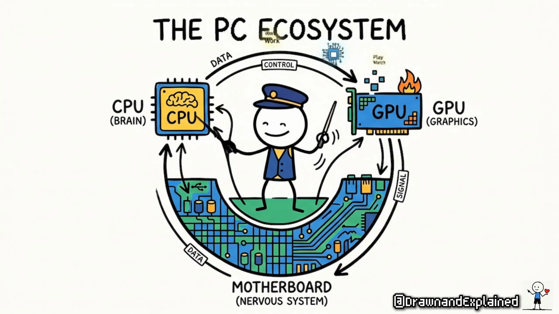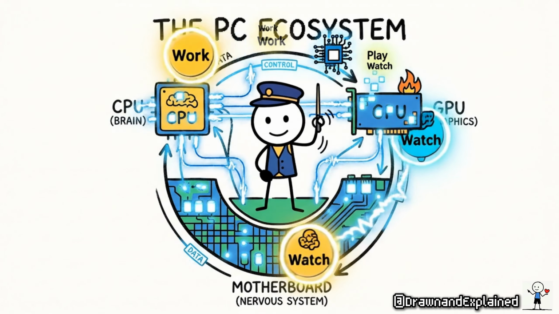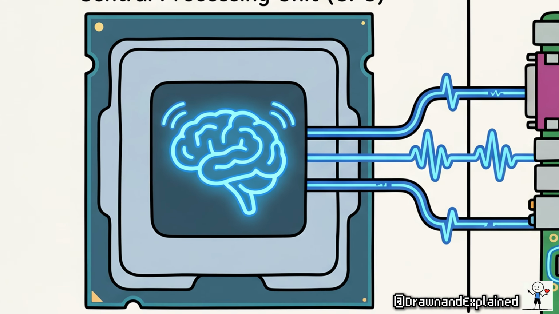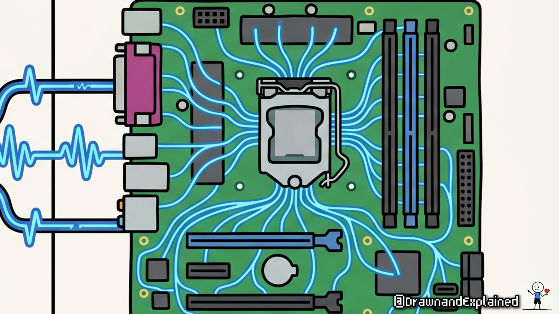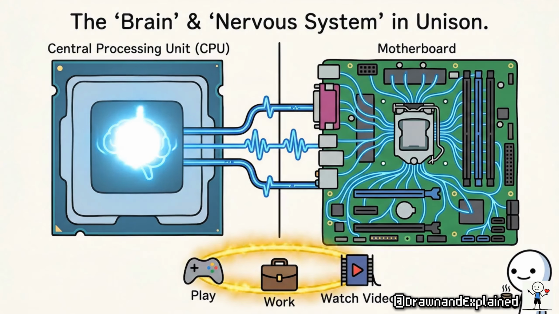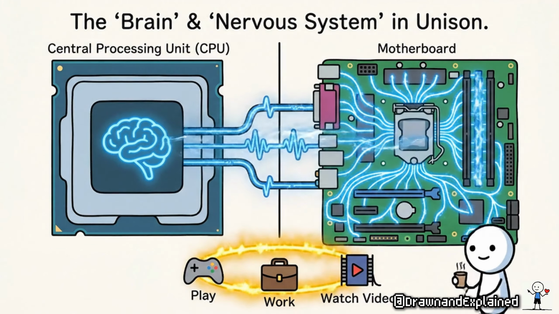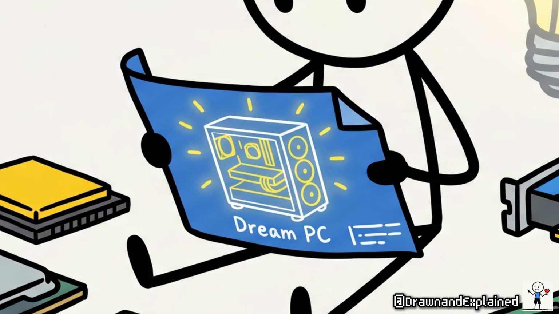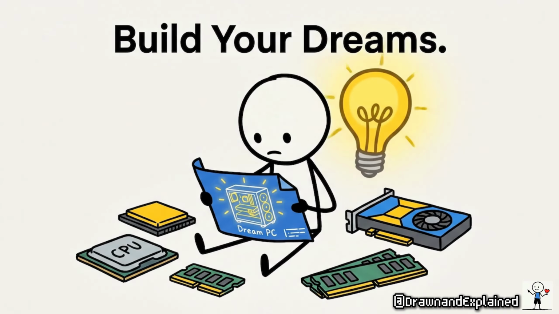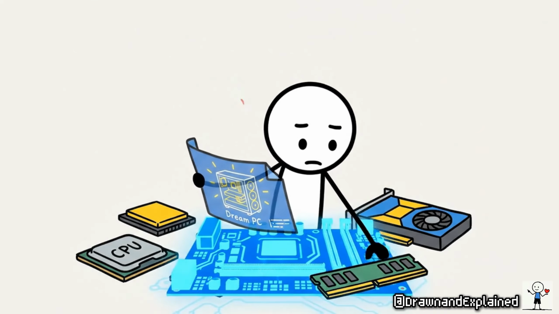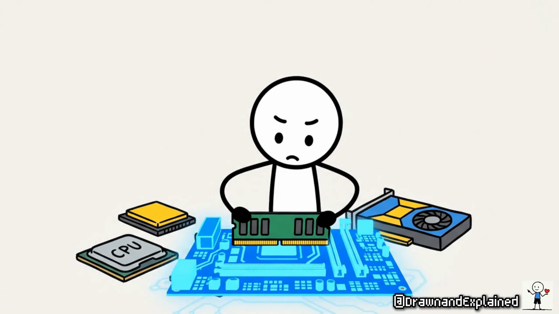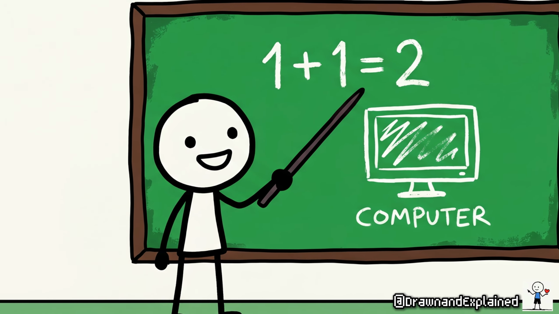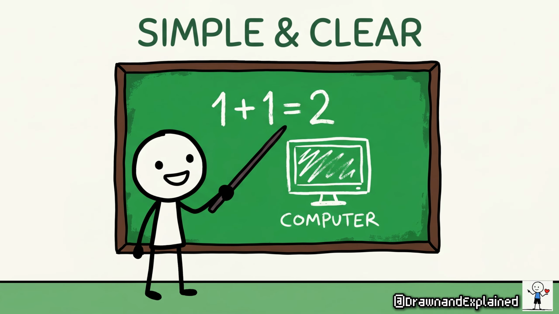As you can see, a computer isn't just a collection of hardware, but a complex ecosystem where every component plays a role. From the processor, the brain, to the motherboard, the nervous system, all parts must work in unison for you to play, work, or watch videos. Understanding how these components work will help you not only gain a better understanding of technology, but also help you build the computer of your dreams. I tried to explain what a computer is made of very briefly, simply and clearly.